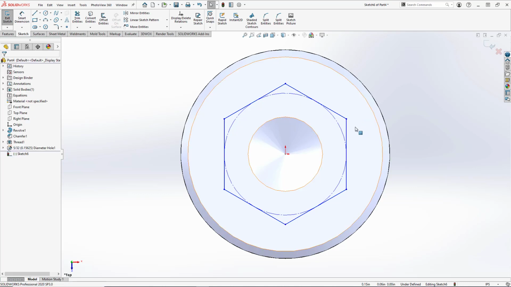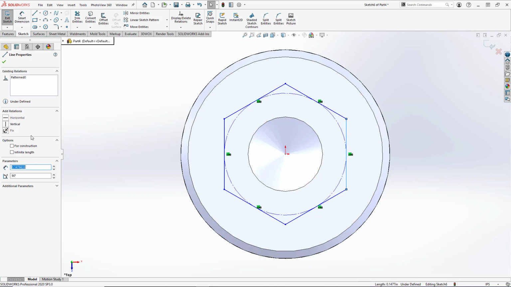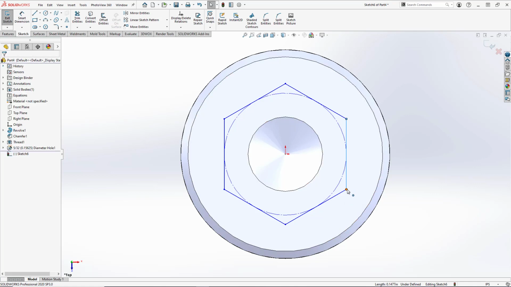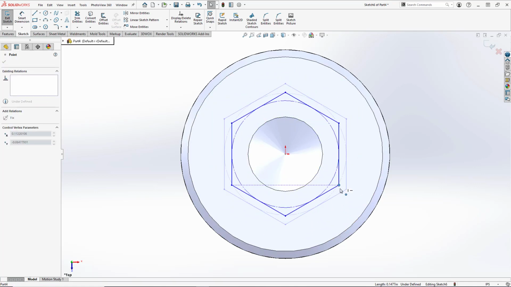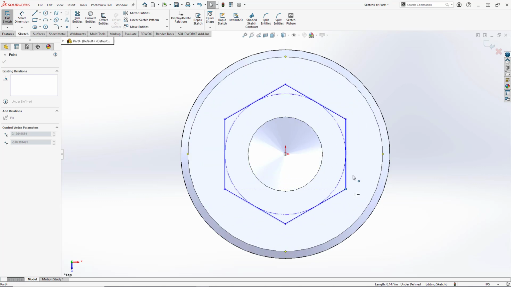Hit escape and select one of these vertical edges, and we're actually just going to create a vertical relation and hit OK. This prevents the polygon from spinning, so it's now locked in this orientation.